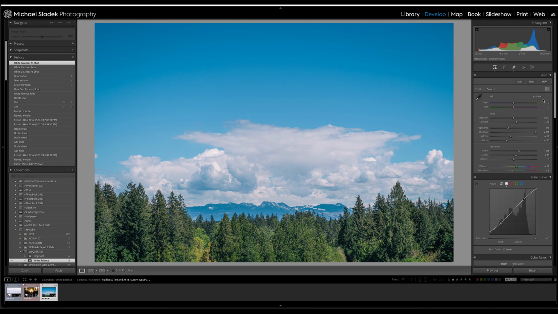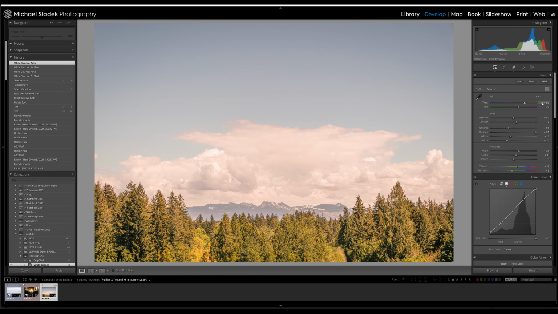So let's just here for a minute really quickly show you how this works and what options you have with a JPEG. So with a JPEG file over here in the drop-down menu, you have as shot, auto, and custom. And custom would be you move the temperature and tint to your preferences. And auto would be Lightroom trying to do it for you. So personally, I don't like the way this looks on this photo, even though this may be technically correct. Welcome to the land of being creative and deciding what you want to do with your photo more so than maybe what the computer or software wants to do.